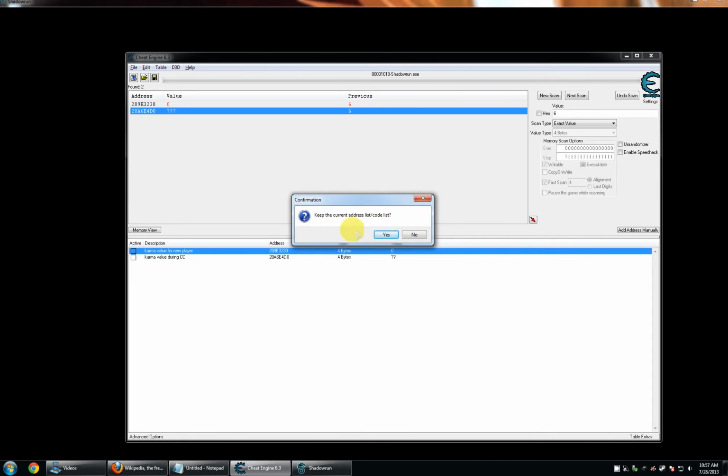Do we want to keep the current address list in the code list? Yep. What does that mean? It means that we want to keep all the stuff that we have down here, so that when we attach to the new process, Cheat Engine is going to say, all right, I'm going to immediately index into the memory associated with this process by this address right here, and then the value of that is over here. Now, as we saw when we didn't even restart the game, we just rolled a new character, but now that we've attached to a completely different process, these addresses are not just meaningless, they're something completely different.